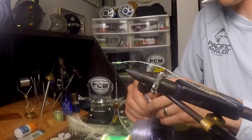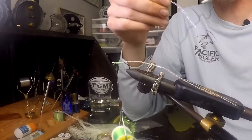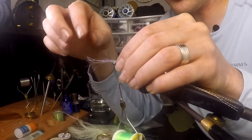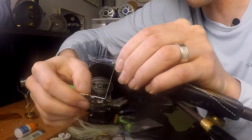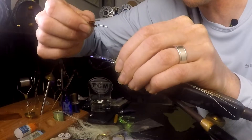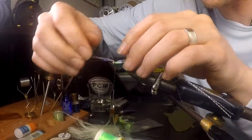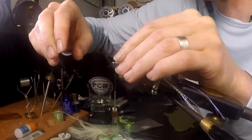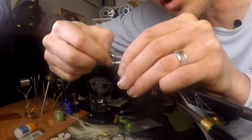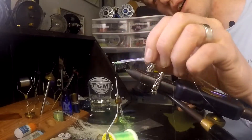Make sure it's all one length and don't use too much — we don't want this too heavy. Lay it down with a big chunk pointing up, then push this all around the pattern, smushing it around to get as much coverage as possible. On the first loop, leave it a little bit loose — just like we would spin deer hair — to spin this so we get coverage all the way around the pattern. Use the excess material to space everything around a little better, then push it back and wrap it down so it's evenly spaced all around the shank.